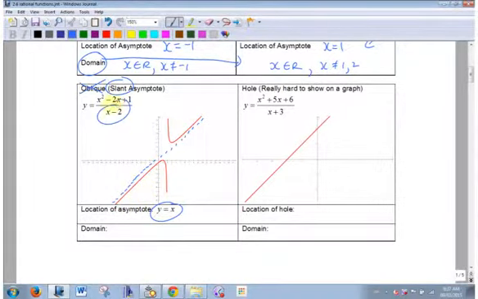Okay, but what's my domain? All real, goes that way forever, up to this point, comes down there, starts maybe just on the other side of whatever point this is and goes that way forever. X can't be what? Yeah. Okay? And that's where that is. So that's where I have a vertical asymptote. So I actually have two here, don't I? A hole. What?